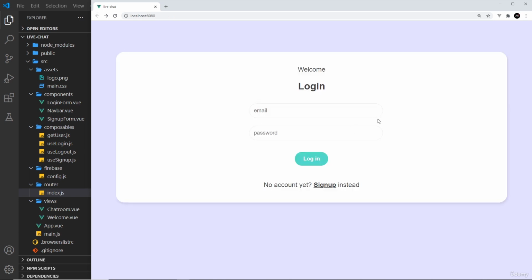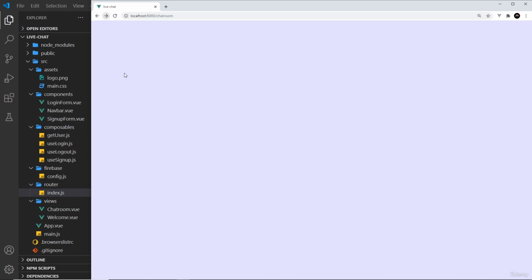Now to achieve this in our project, we're going to use something that's known as a route guard in Vue.js. And a route guard is basically just a bit of logic, a function that can run before a user enters a particular route. So for example, if I went to /chatroom, before the component renders on the page for this route, we could run this route guard, this function.